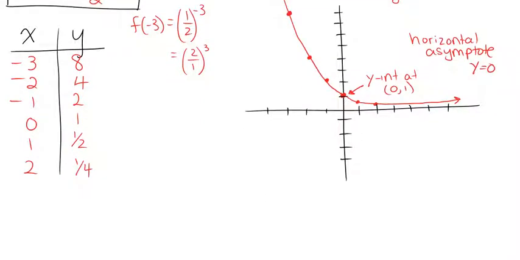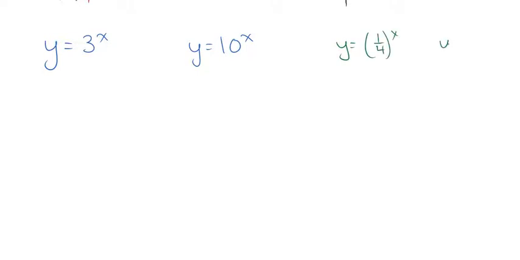So you can give these a try if you want. Make sure you understand it. Try ones like, what would 3 to the power of x look like? Or what would 10 to the power of x look like? Maybe graph them on the same grid so you can see what the difference would be. And what about 1/4 to the power of x? Or a super small number like 1/10 to the power of x? Give those a try, and check out what your key features would be and what your graphs would look like.